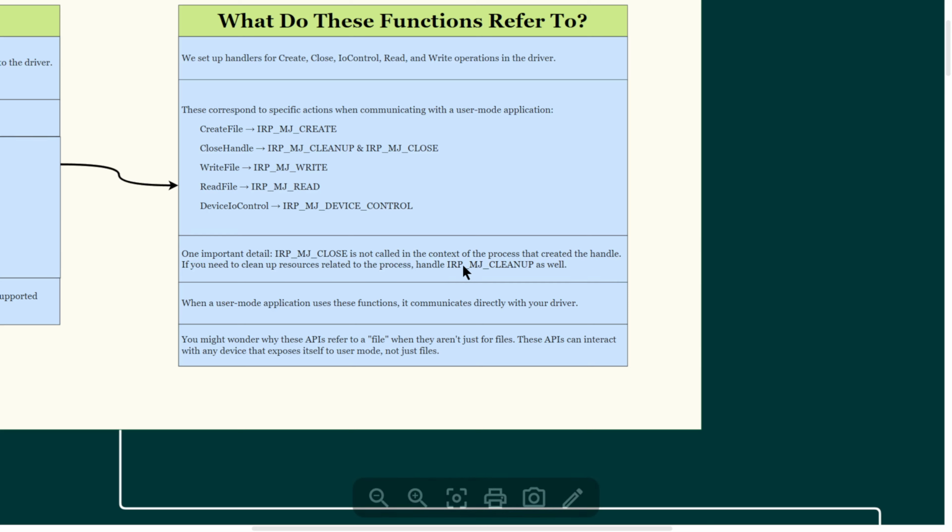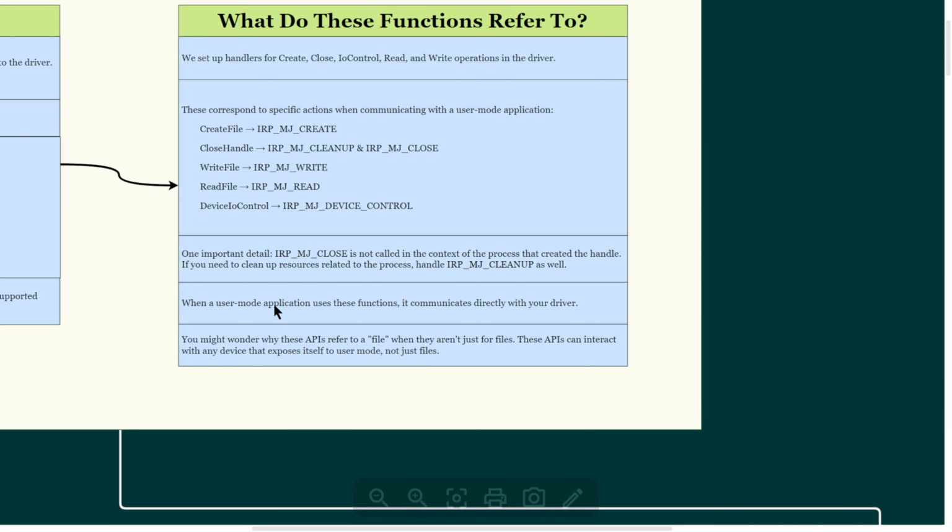In future we will be handling those IRP_MJ_CLEANUP and IRP_MJ_CLOSE, as it is said in the notes that IRP_MJ_CLOSE is not called in the context of the process that created the handle. So if we want to clean up resources, both callbacks are registered, and both will be executed when cleaning up the resources related to the process.